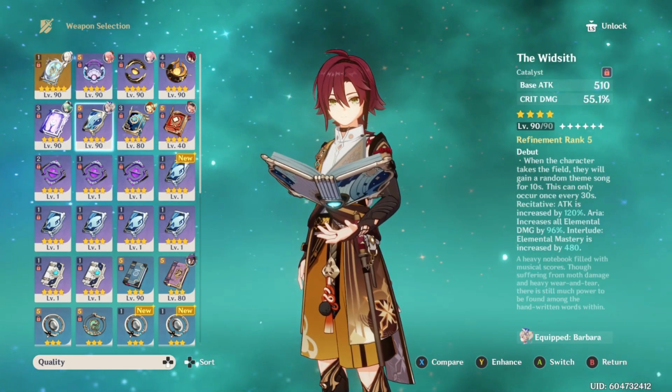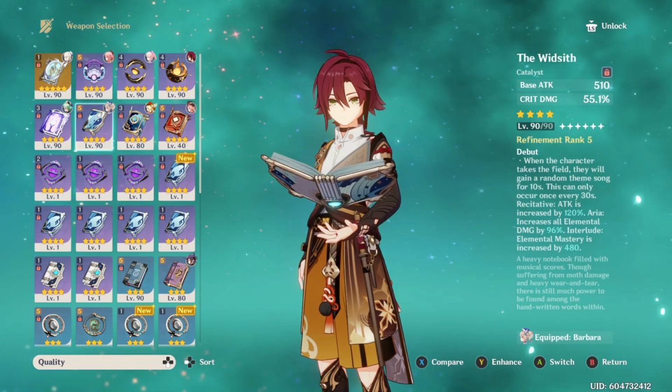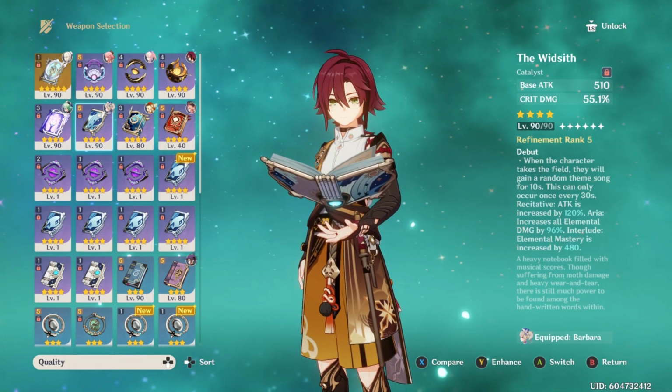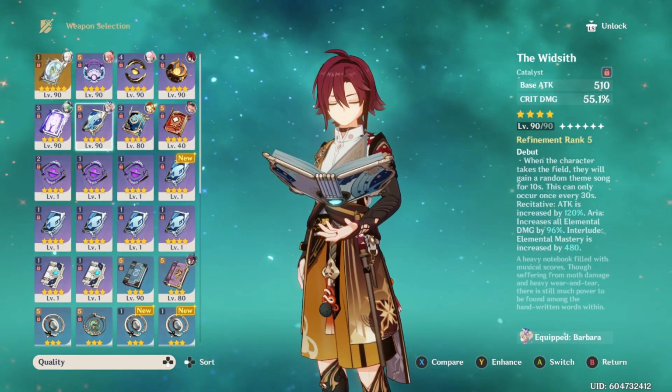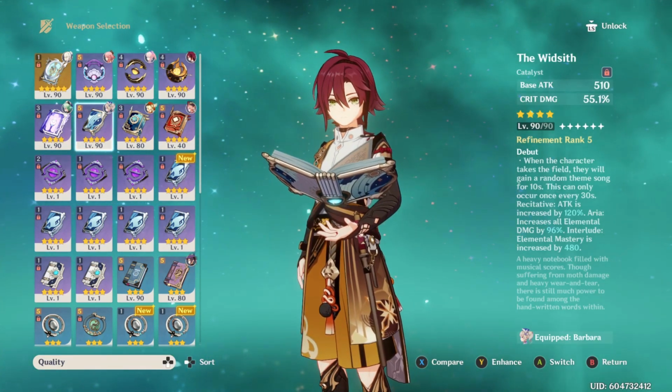The Widsith is a great choice. You get that crit damage. The only problem I have with the Widsith is that it's not very consistent. The buffs are random, and if you don't like random buffs, then I would suggest a different one.